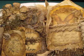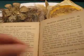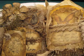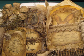So we have a flea market about 20 miles from us. I don't know what it's called. It's a Breland, Kentucky flea market. It's right on the interstate. So we used to go down there. They had this huge booth that had the oldest books. Gosh, just old books. This is The Art of Storytelling, and this is just pages that I will use out of this book. A lot of them have old images like that. And I've got one laid out today that I'm going to do something with some of the images in that book. And they are old books, so they're okay to use.